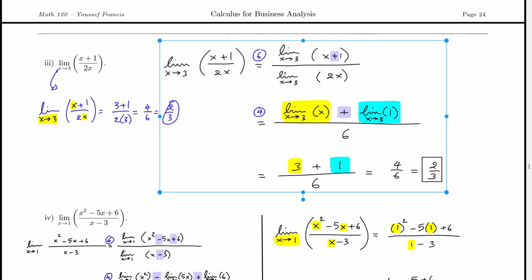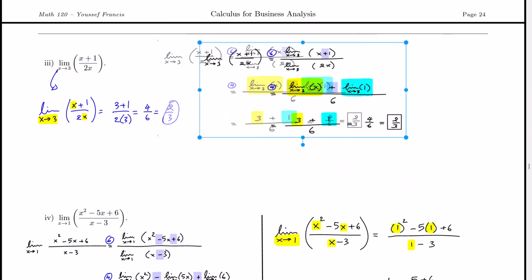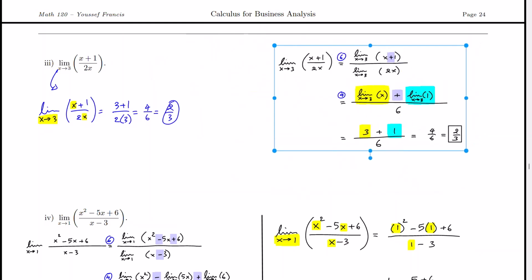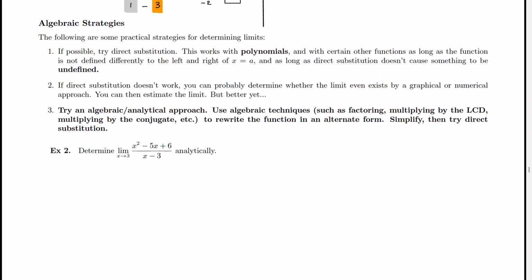And this works as long as your denominator does not turn out to be 0, in which case you'll have to do some different algebra to try to avoid the 0 on the denominator. So this last method that I just showed you that involves plugging in the number is called the substitution method. It works really nicely when you have polynomials in the numerator and the denominator. Even when you don't, certain times it still works. But if you end up having 0 on the denominator, then you'll have to use some kind of algebraic technique to try to avoid the issue.